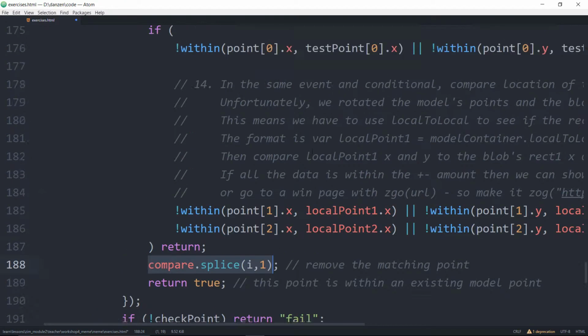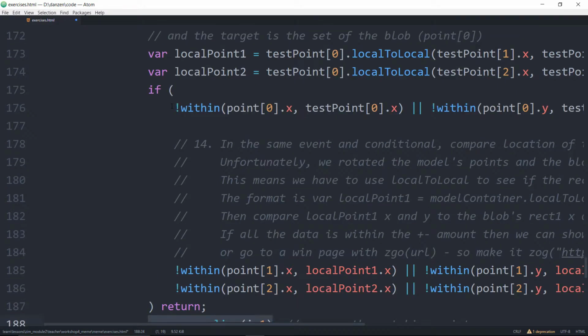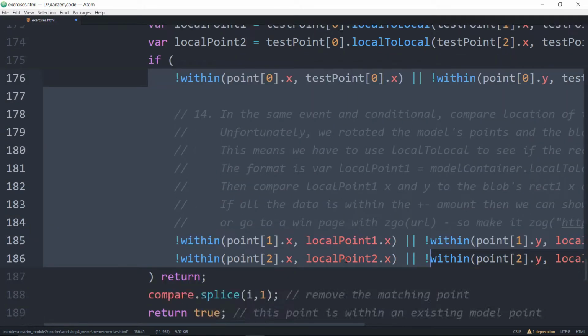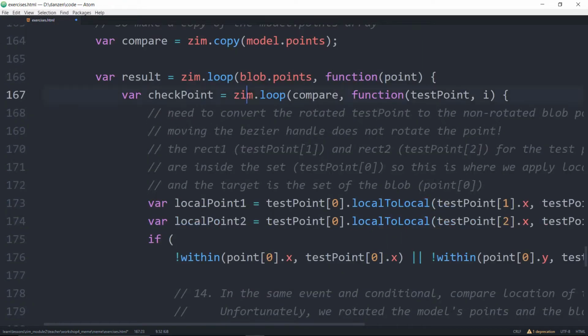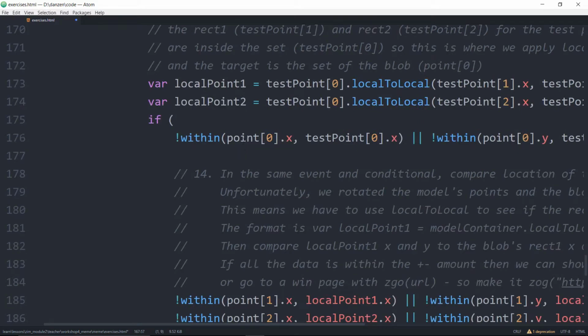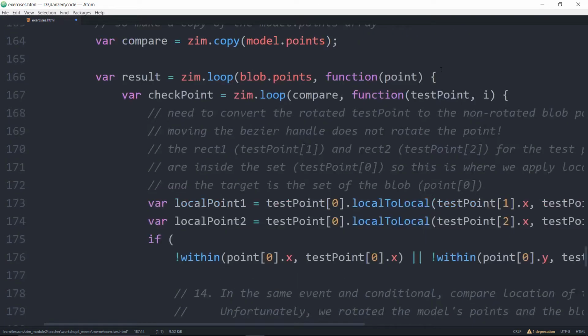Now, how this works, just to give an overview, is if none of these match, then we return. When we return in a ZIM loop, so this ZIM loop right here, if when we compare our point to the other point, it doesn't match its location, or it doesn't match its rectangles, we'll get in to see how it does that, then return exits this function right here.